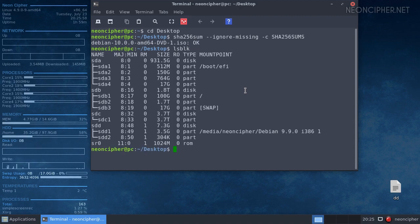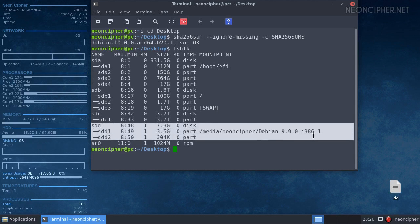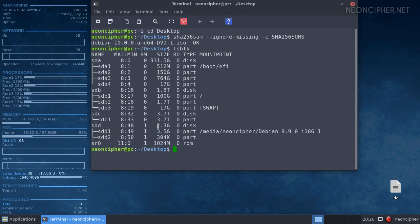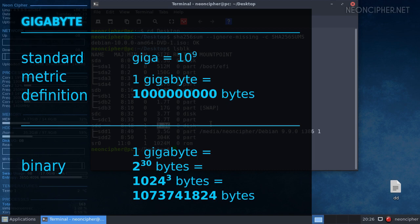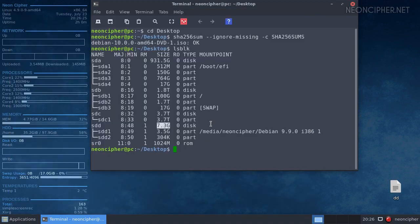Before you start, run lsblk command to see which devices are currently connected to your machine and locate the flash drive. You can rely on the media size to not mix things up. My thumb drive's label shows 8 gigabytes. Usually manufacturers try to trick users and label drive's capacity in the standard metric definition of the gigabyte, pretending that they don't know that in IT field 1 gigabyte equals 2 to the power of 30 bytes, so the real size of my flash drive is 7.3 gigabytes. By the way, the minimum size for this installation image is 3.8 gigabytes. Once we located it, we need to remember its device letter.